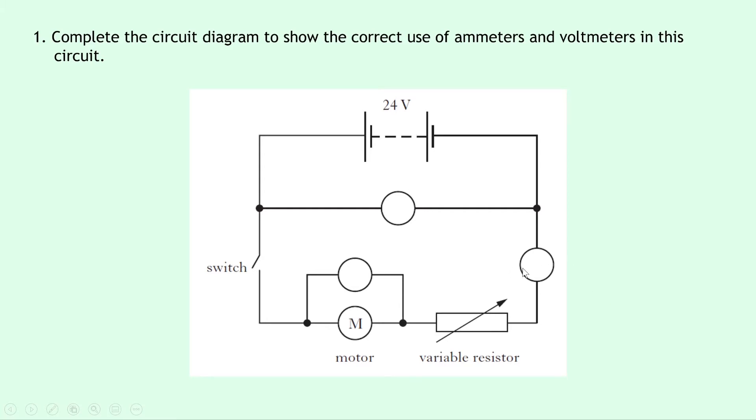If we look at this one over here, it's next to the variable resistor, and in order to insert it there you need to break the circuit. So this one is in fact an ammeter. If we look at this one, notice that it is in parallel with the motor, so this is in fact a voltmeter, because remember voltmeters need to be in parallel with the component that you want to measure the voltage across.